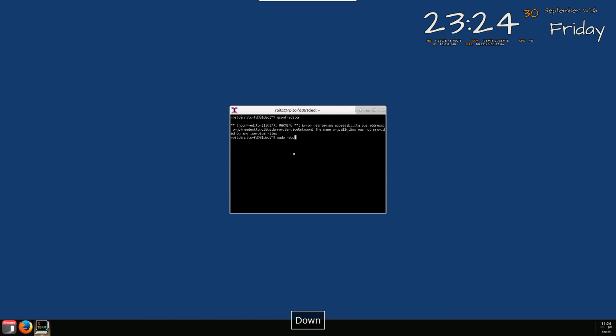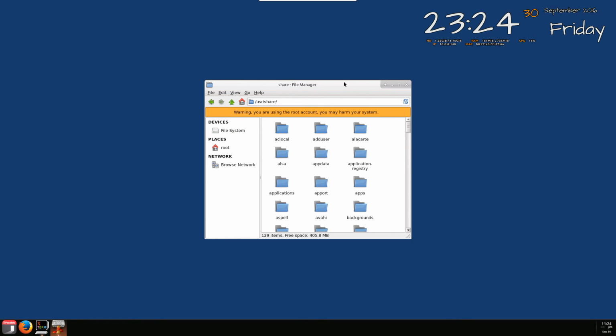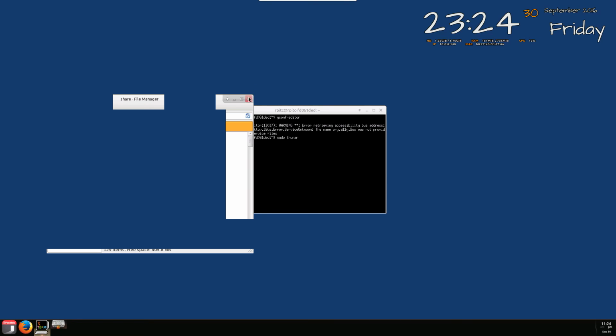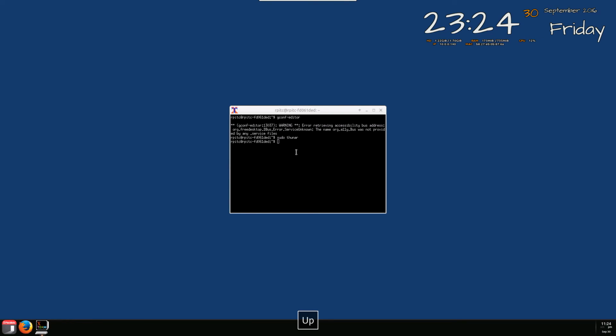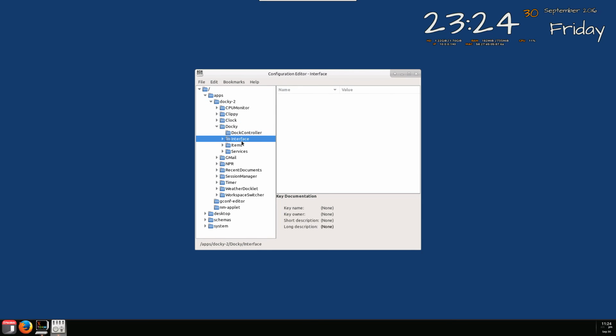So then I did a cold reboot. Just kidding. I don't remember what I changed here. Oh, I forgot to add the restart shortcut that I made earlier, the script. Oh, the clock settings.